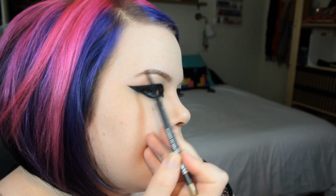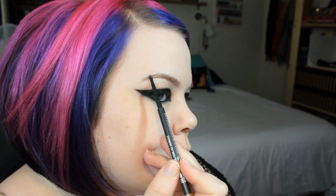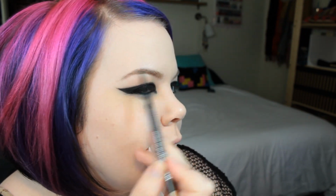So I'm just combing them out with a little spoolie brush, and then I'm using a light colored brow pencil from MAC. This is Fling, and I'm just making some magic happen. Especially my brows tend to be a little sparse in the inner part here, but then I'll just take it through the whole thing so that the color sort of matches better. And then the outer part, extend the tail just a little tiny bit.